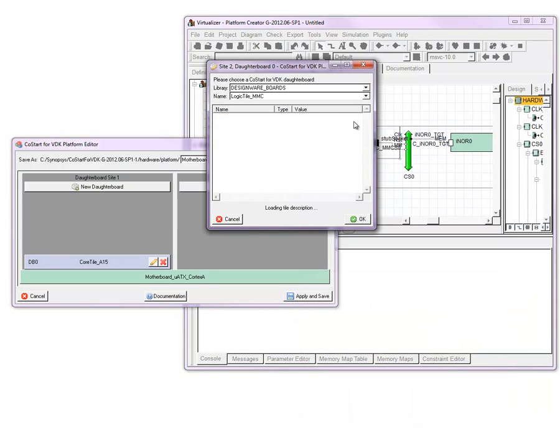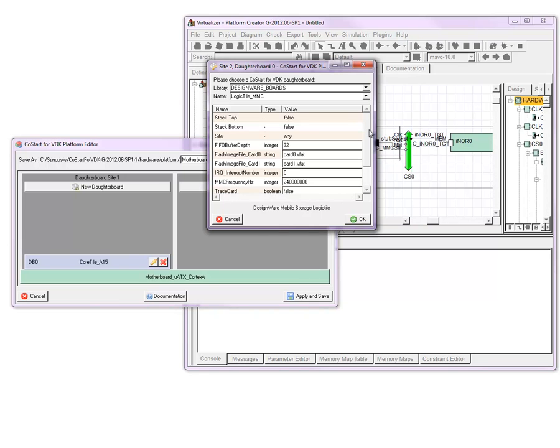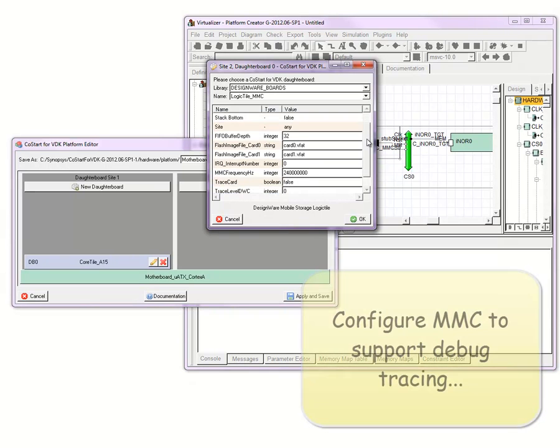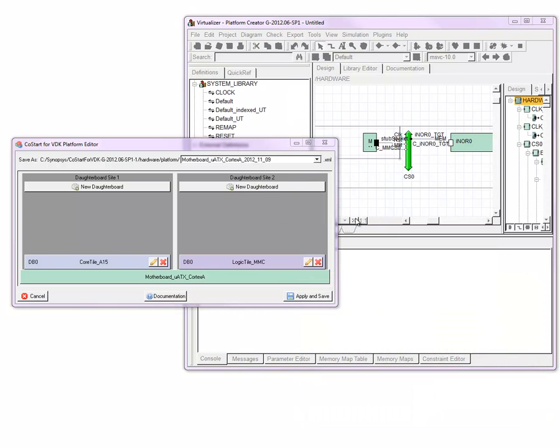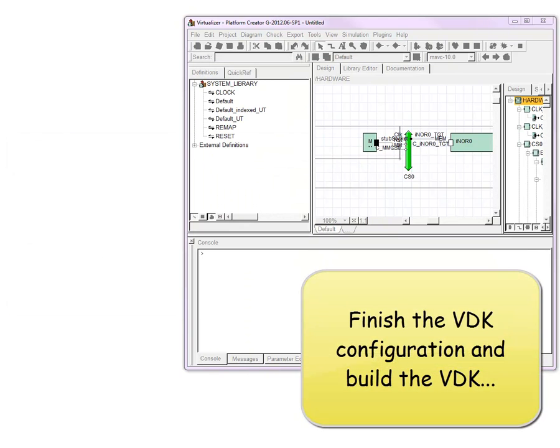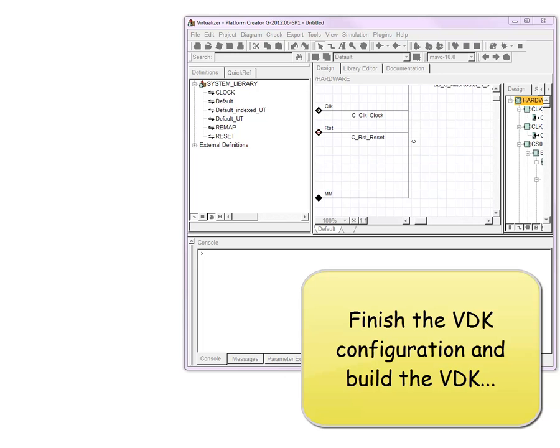Since we are going to care about driver development, we are configuring the virtual daughter board with full support for tracing and debugging. This enables us later to get some additional insight into the operation of the DesignWare interface IP, far beyond what would be possible to see with hardware. After those few configuration steps, the VDK is ready to be built and to be used as a software development target for our driver for the DesignWare MMC interface IP peripheral.